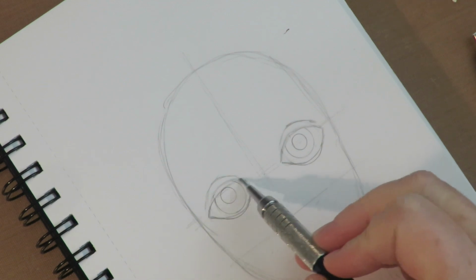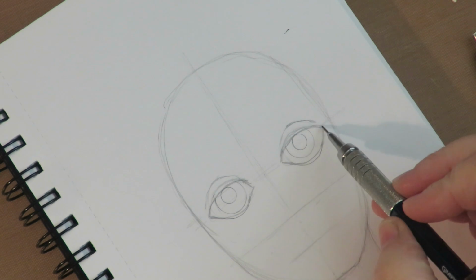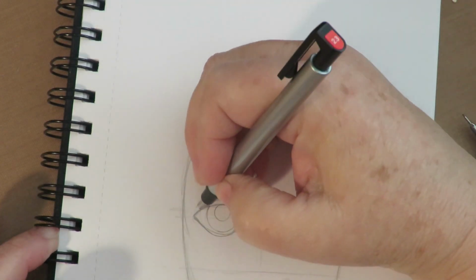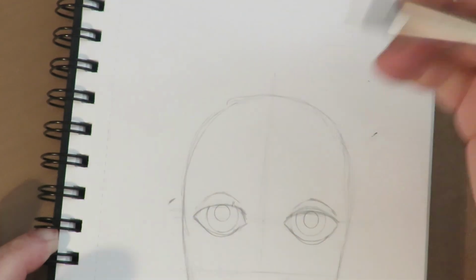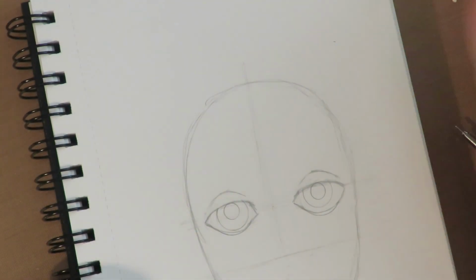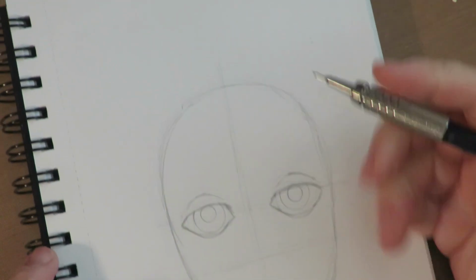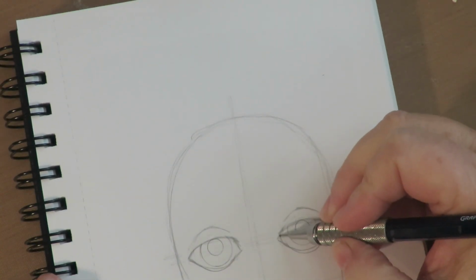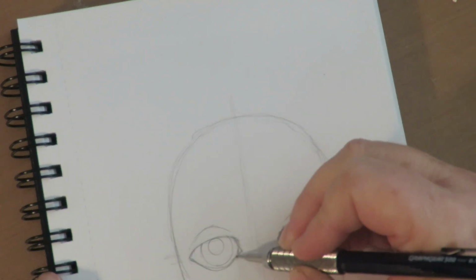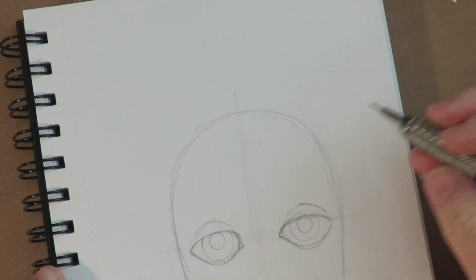These are just guidelines. They're guidelines to help you get it in there, get it on the paper, and then you can play around with it and make it look any way you want it to look. Make it look sad, whimsical, happy. Look at expressions online for references. You know, go online and Google face expressions, and you can find all different kinds of reference pictures. So now you want to draw that little corner of the eye, a little soft corner. So you can just come in here and play around and define this out.